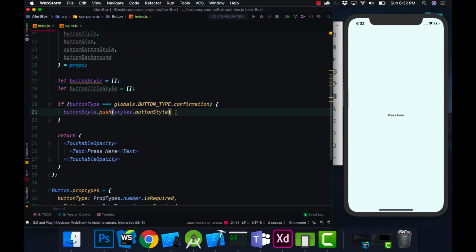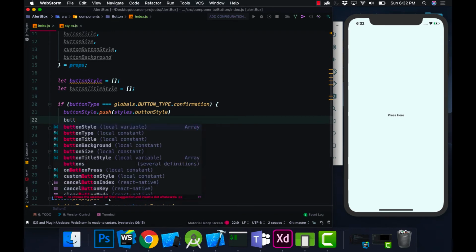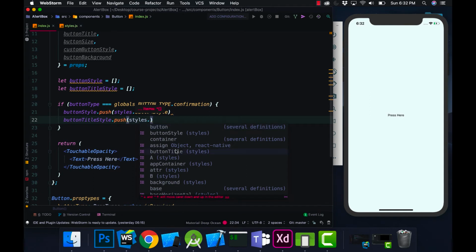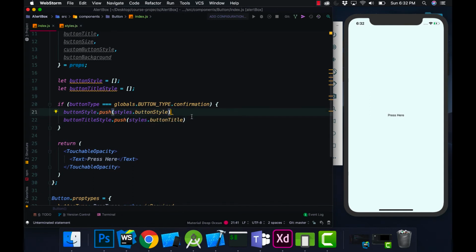And let's continue our function. All right, so buttonTitleStyle. I'm going to push our styles.buttonTitle. If our button type isn't equal to our confirmation button, we have to make the same logic for our approve button.